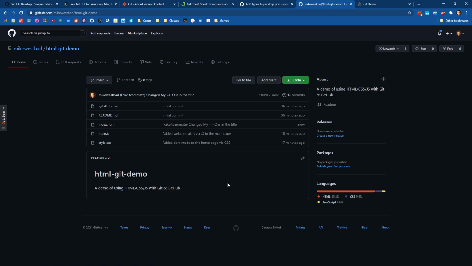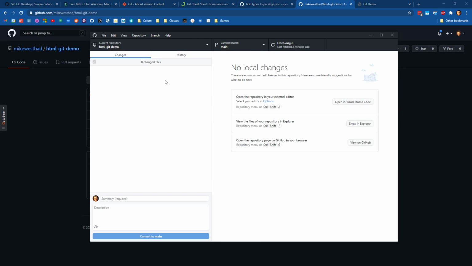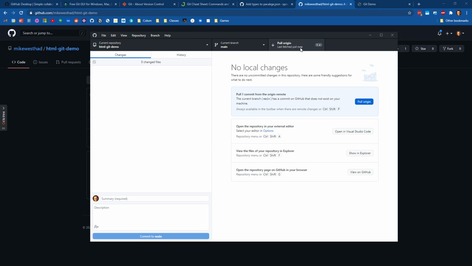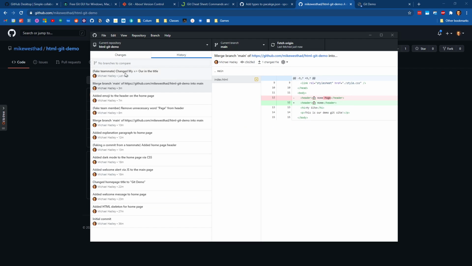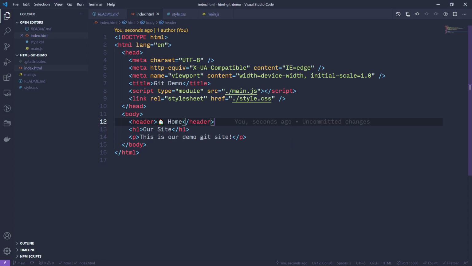What I would do when I'm going to sit down to work is actually go to GitHub Desktop, and before I start working, my working directory is clean, I haven't made any changes, I left everything in a good committed state, then I will click fetch, which will tell me that there's something to bring down. I will pull origin to bring that change into my local machine. We can see the commit here. We can also see it in Visual Studio Code now.